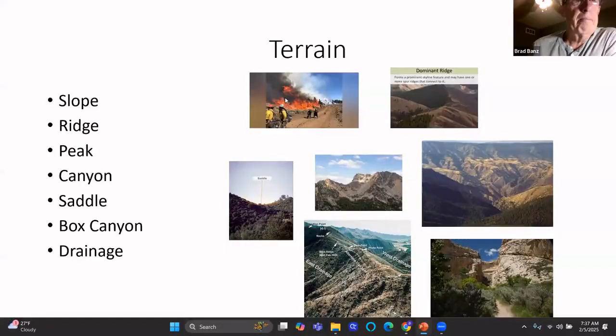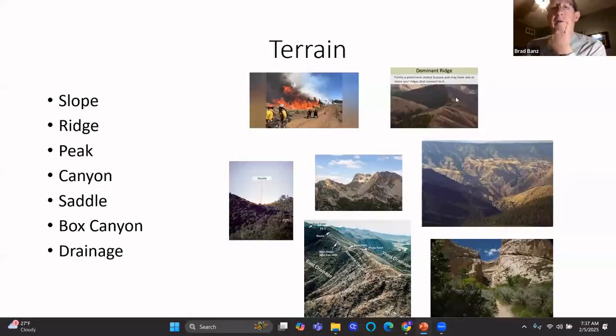As far as planning your strategy, trying to make a direct attack on it, that's a bad place to try to do it. Okay, you have a ridge. This is a ridge, where your slope comes to the top of that hill.